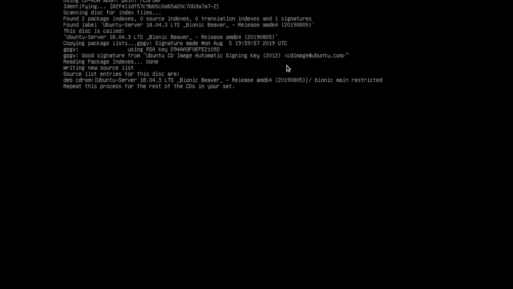I just maximize the screen so that everything will be visible. Just waiting for the initial screen. It's coming up, the operating system is booting up. It takes a while, so we just need to patiently wait for this.